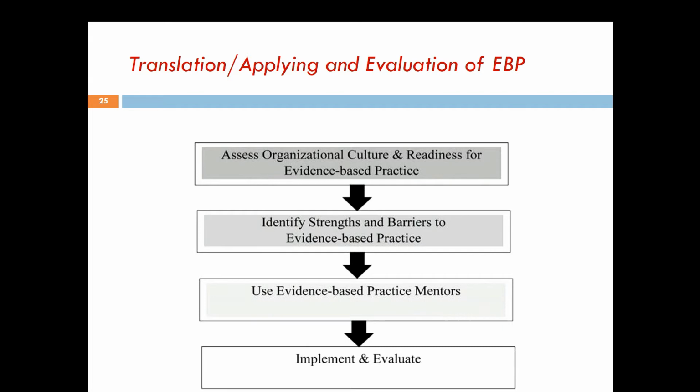Also, after identifying organizational culture and readiness, even if your setting is very welcoming, there are still other things you need to consider, which we also talked about in the previous conceptual models. It's a very important thing in deciding how effective our evidence-based practice is: to identify strengths and barriers to evidence-based practice, which also include, do you have mentors? Do you have people who know how to do it? Do you have people training other people how to do it? And if all these factors are favorable, then you can implement your intervention. And a very important step is to evaluate what you have implemented.